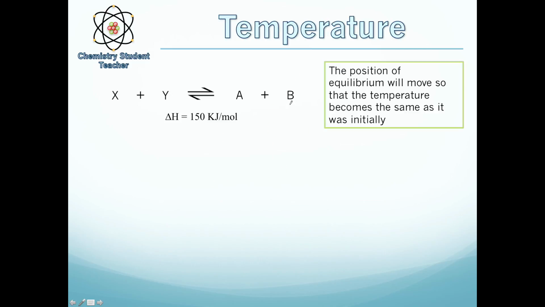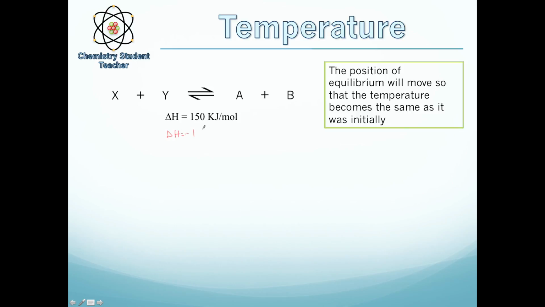Now, the next thing that can change the position of an equilibrium is temperature. So we've got here the X plus Y goes to A and B situation again, but if you remember from my enthalpy videos, delta H stands for the enthalpy of the reaction, and here if it's positive it means it's endothermic. So what this is saying is X plus Y going to A plus B, the forward reaction, is endothermic, so it takes in energy in the form of heat. Because of this, it means the A plus B going to X plus Y, the reverse reaction, is the minus of that value.